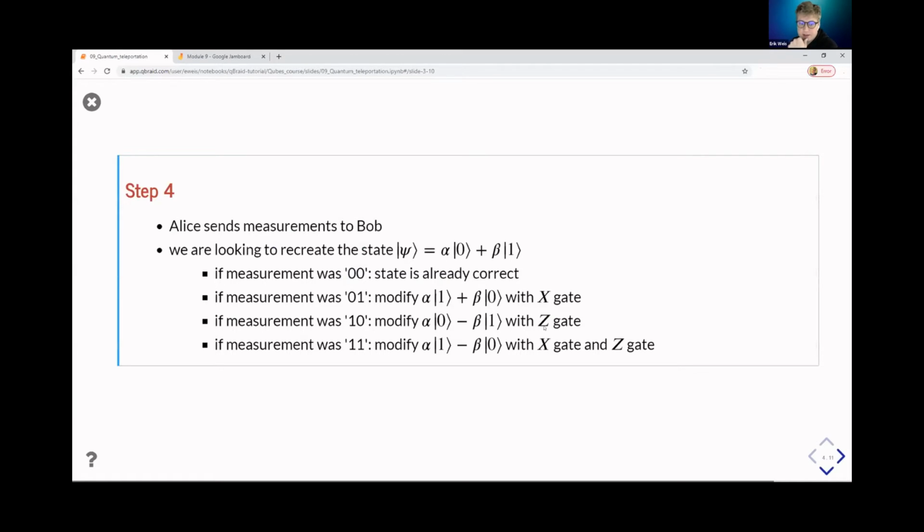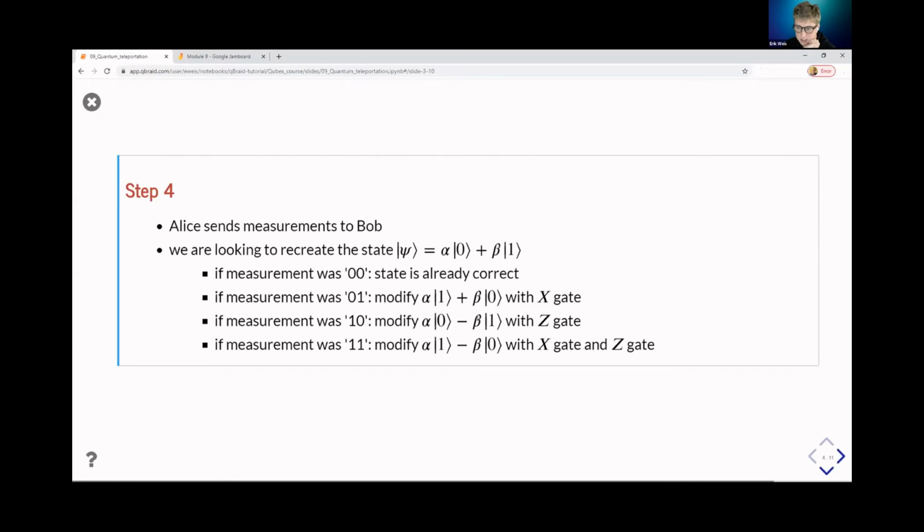So what I need to do is apply the Z gate. And if I have 0, 1, for instance, what I would need to do is apply the X gate. So what I thought we would do is just take a look at how the Z and X gates fix each one of these issues so that we end up every time with alpha 0 plus beta 1. Well, actually, let me start. Does everyone see how that would work? How the Z gate would fix this state?